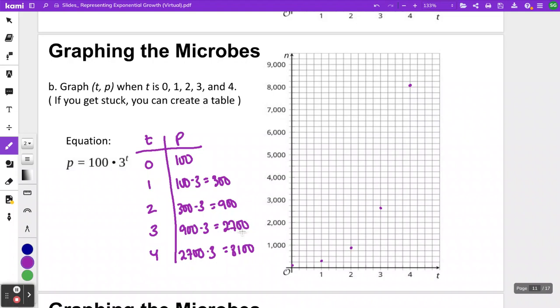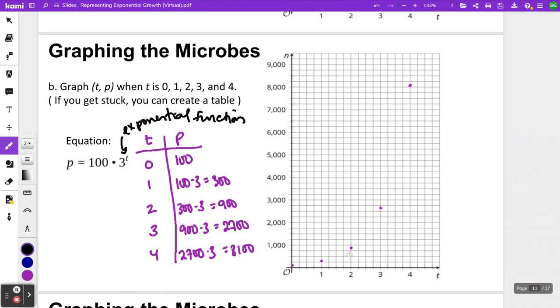For 2,700, I know that middle line is 2,500, and then the next line would be 2,750. So I know it's pretty close to that line there. So you get to practice some estimating. But we get this graph here. It is also curved like the one before because this is also an exponential function. I know that because I'm given this equation here, and I see there is a variable as an exponent. So that helps me know that it is an exponential function.